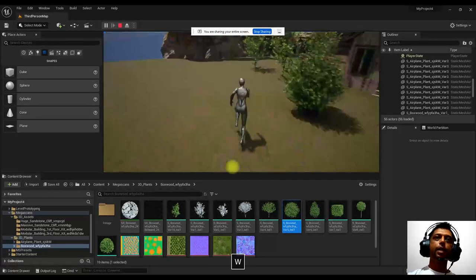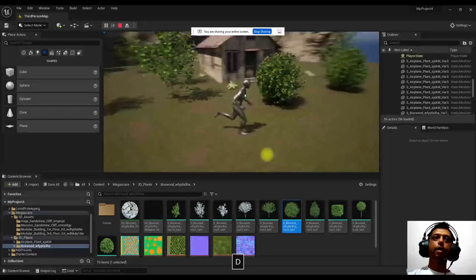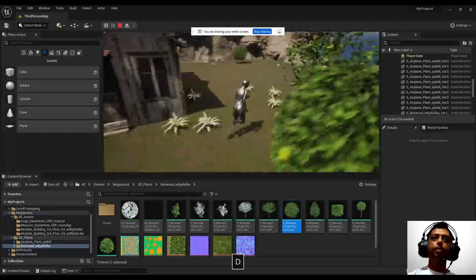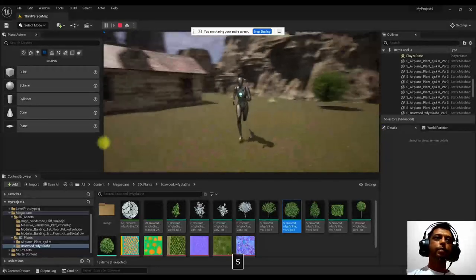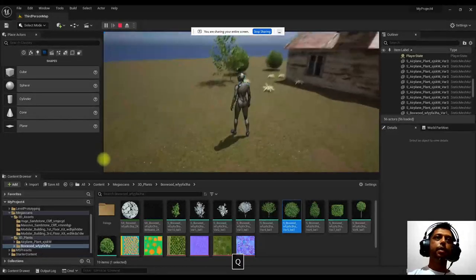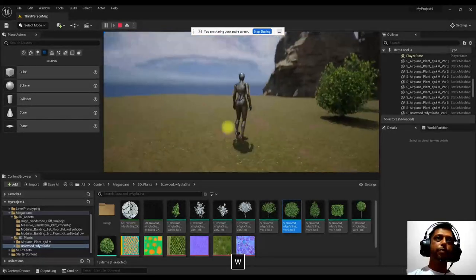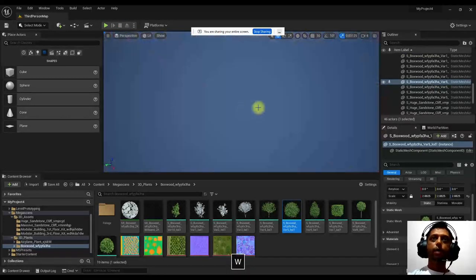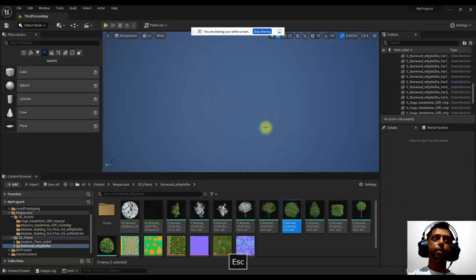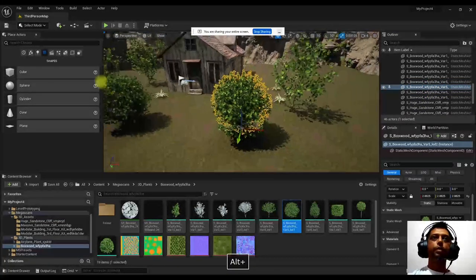And we still need to add some kind of flowers. If you want to add some kind of environment, some kind of things, stones over there, just keep on adding. Whatever you feel you can add to this particular scene, you can just start adding over here. And if I want to create some kind of water surface in this particular place also, I can create the water surface also. We'll see how we can create that. So come out of this, select any of this, press F, and we zoom into that scene again.